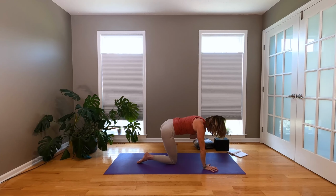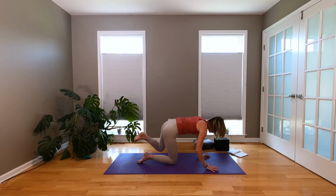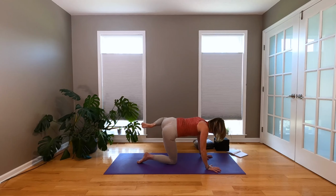Okay, and now we're gonna do that fun little elevator lift. Are you ready? Take that left foot, lift it up. And then bend your knee. And just work some circles out and around. So you've got this outer right hip working to stabilize, yeah? As best you can. And then circle in the other direction. Gorgeous.